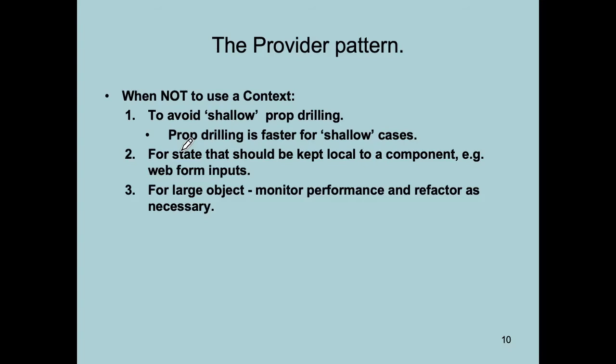So if the state changes very frequently, then think twice about putting that kind of state into a context. And the third thing is, if the nature of the objects that you're putting into the context are very large, then you might need to think twice as well about doing that. So I'm only, as I said, including these here just for completeness' sake. I'm not going to be analyzing whether you've used context correctly or not.